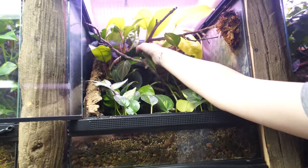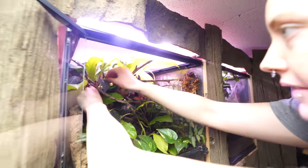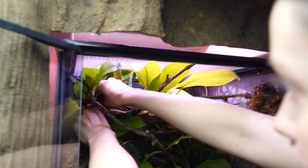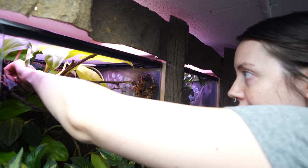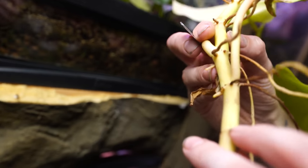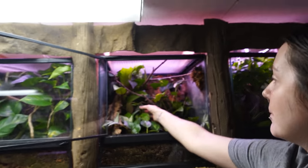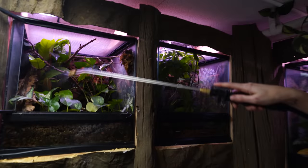I am gonna snip this back a little bit because it's growing a little bit too tall. This is a lemon lime philodendron, and it likes to climb. As you can see, it's trying to climb around this cage. It's got aerial roots that are attached to everything, and it's not wanting to come out of here. But basically, to prune this, I'm just gonna chop in between all the nodes or the leaves. So the node is actually this little point right here, and it's usually on the other side of a leaf. That'll grow back in, and probably some of the other vines in here will grow in and fill in that space. Go ahead and mist it before we put them in.